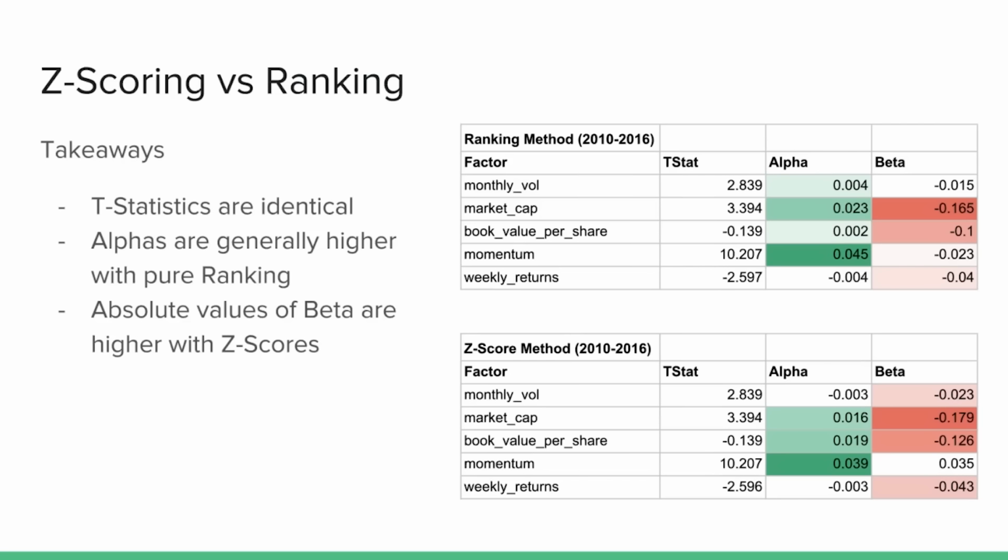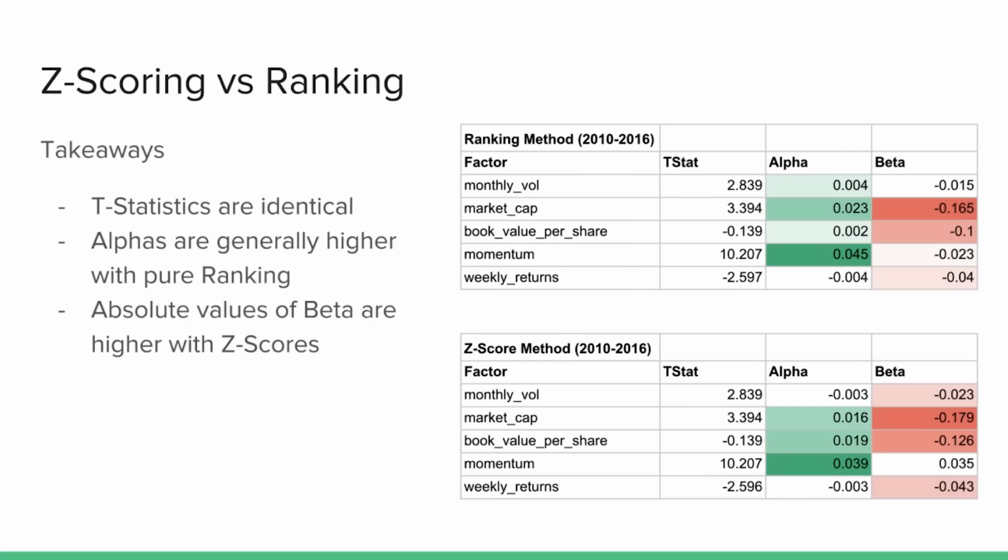So we noticed immediately that the T statistics are almost identical. And I thought this was a programmatic error at first, but it's not. And this actually makes a lot of sense because in Alphalens, it uses the Spearman rank correlation. And we see that the ranks and the z-scores don't change too much regarding the common signal itself.